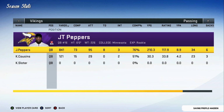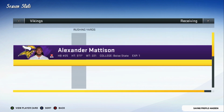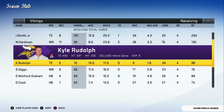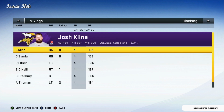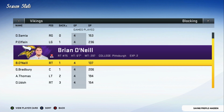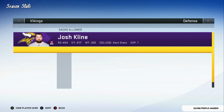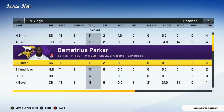Kirk Cousins finishes the preseason with 121 attempts, no touchdowns. None. Zero. And what was the main thing for us during the season last year? We couldn't get touchdowns. Just a lot of field goals from Dan Bailey, and you know what? Dan Bailey's not even here this season. We have a new kicker, and he's probably not going to be as productive as Dan Bailey was. So we need touchdowns through the air. We need our offense to produce. Is Kirk going to be the guy this season? Is he going to step up, or is he not?